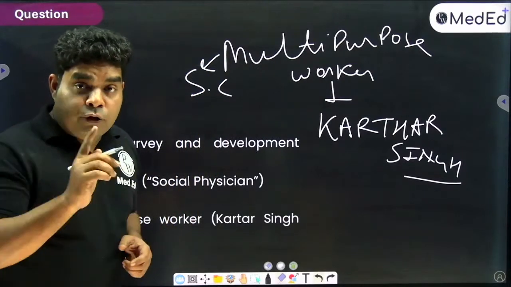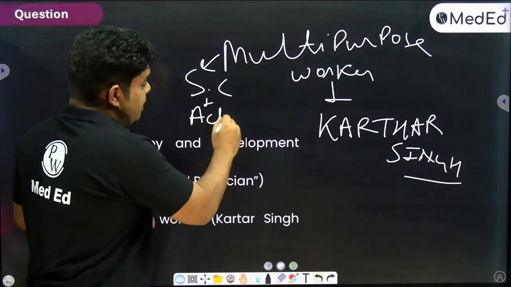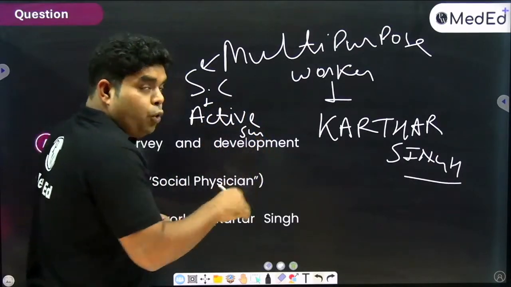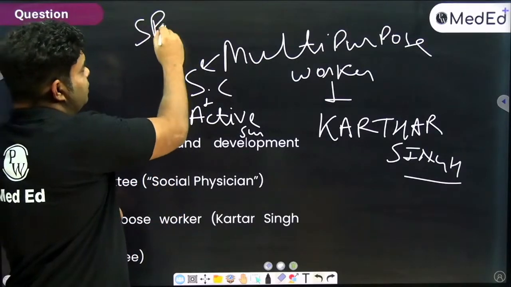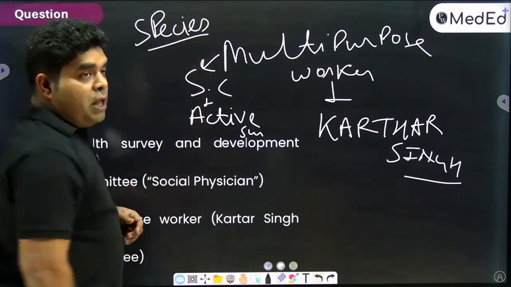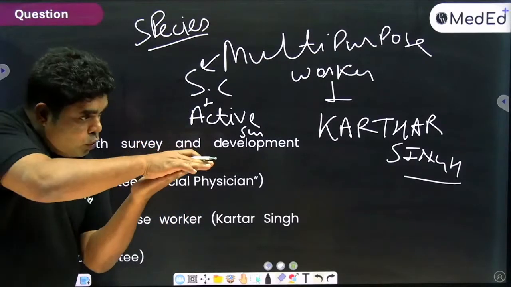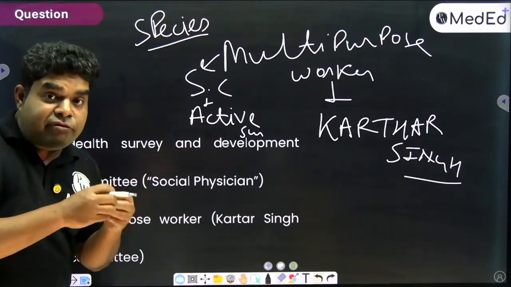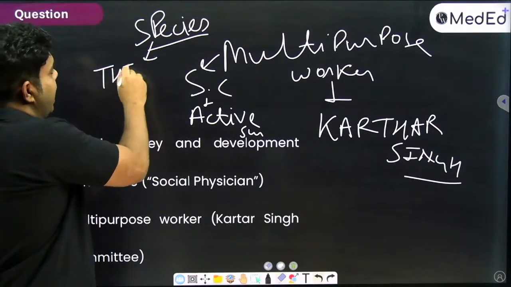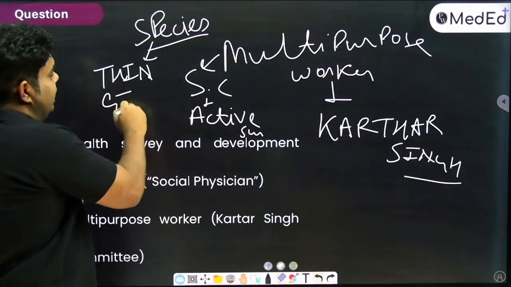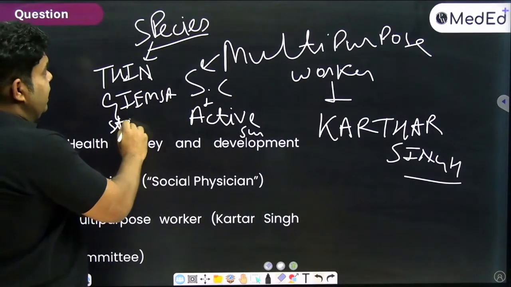I hope you know he makes malaria slides, and he makes malaria slides by which type of surveillance? Active surveillance. He goes and searches for hidden cases. And in the malaria slide, they ask this question, which slide tells about species? Is it thin slide or thick slide? Thin slide means you rotate the upper slide very close, so you can see the fine detail in thin slide only. So species is detected by thin slide, and in thin slide, Giemsa stain is better than acridine orange stain. Thin Giemsa staining slide tells about species.